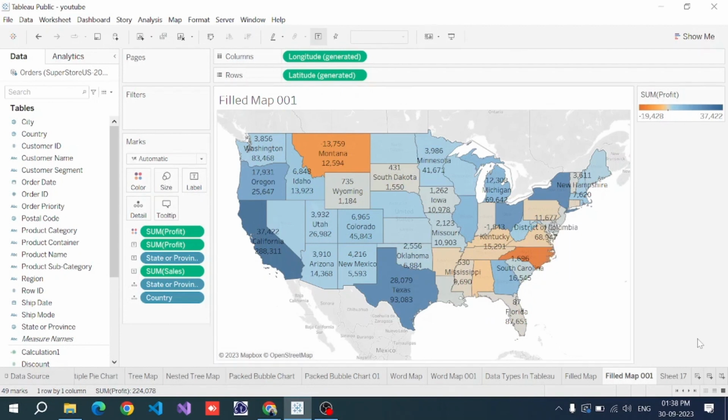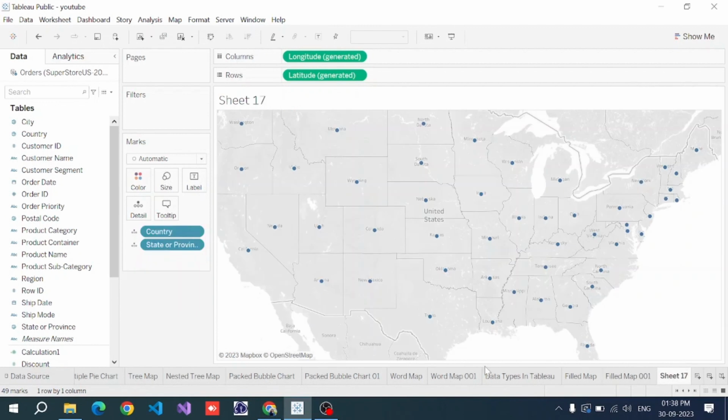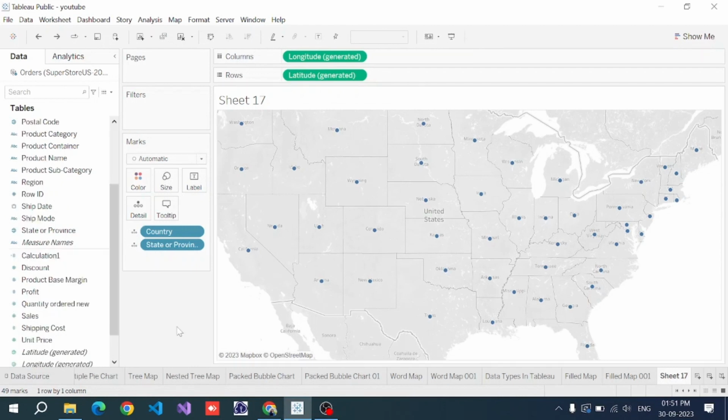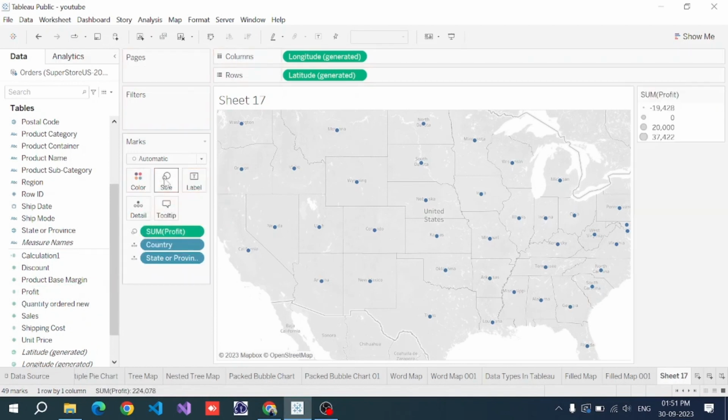Okay. So here, what do I want? I want that if the size is bigger, then the profit is also higher, and if the size is smaller, then the profit is also lesser in that area. So for this, just drag and drop profit into size.